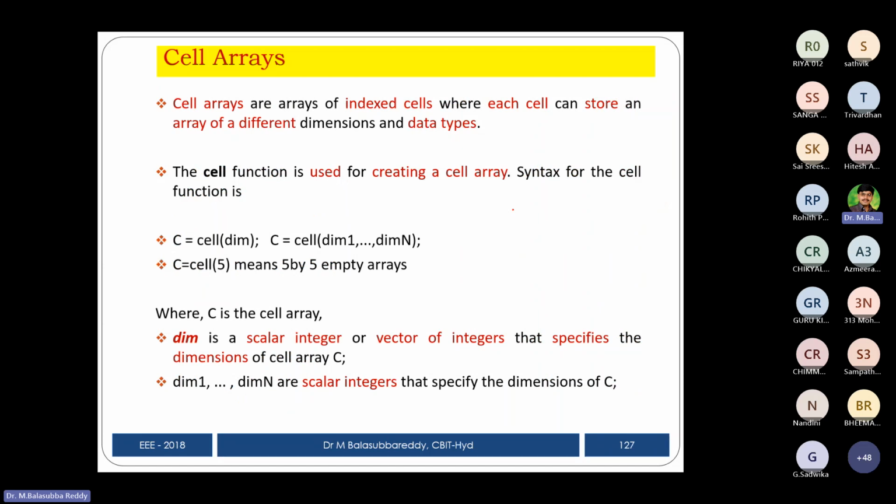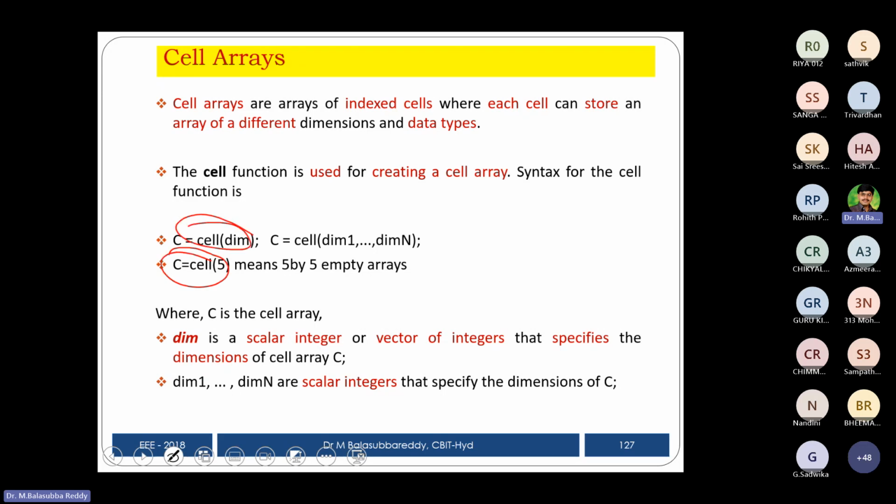Now another important one: cell arrays. Cell arrays are always indexed with cell. That means each cell can store an array of different dimensions and data types. Earlier we could save only numbers, but in a cell array you can store different kinds of data types. For that there is a keyword, cell of 5 or cell of dimension.